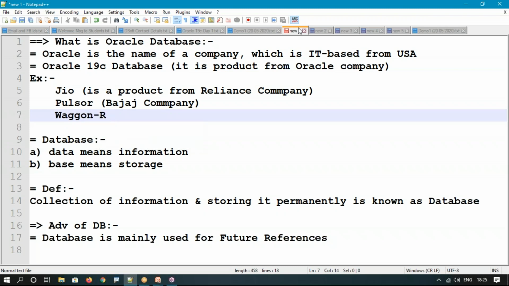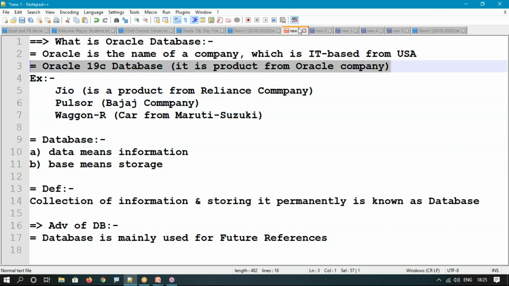It is a car from which company? It is a product from Maruti Suzuki company.